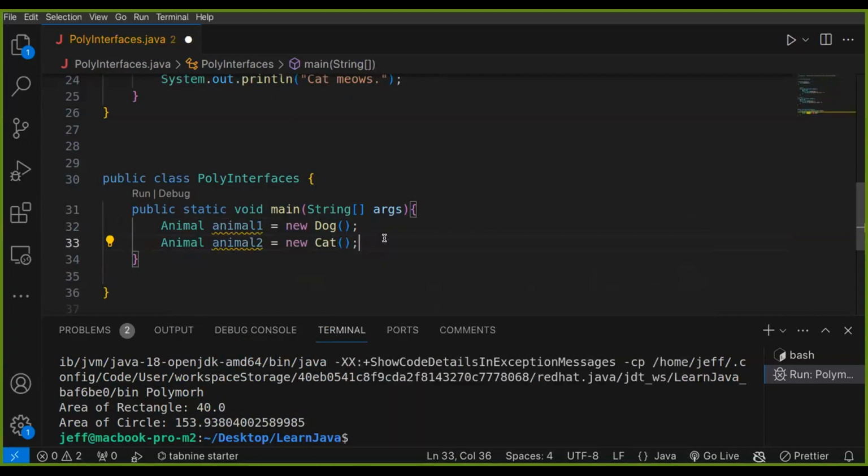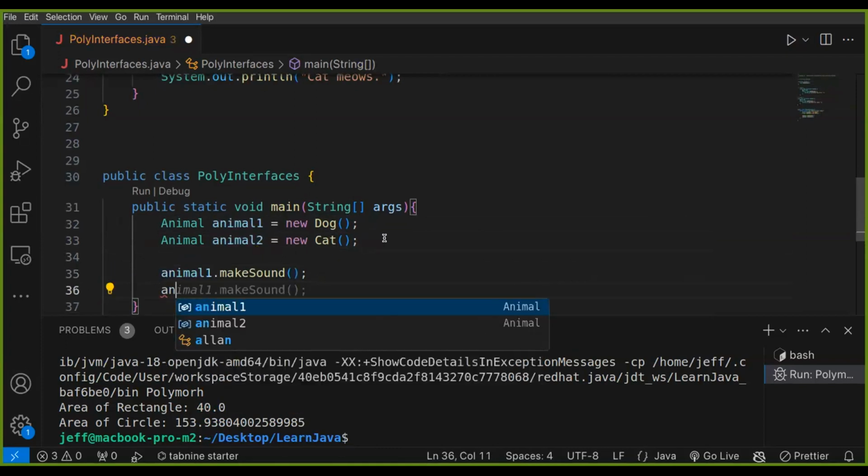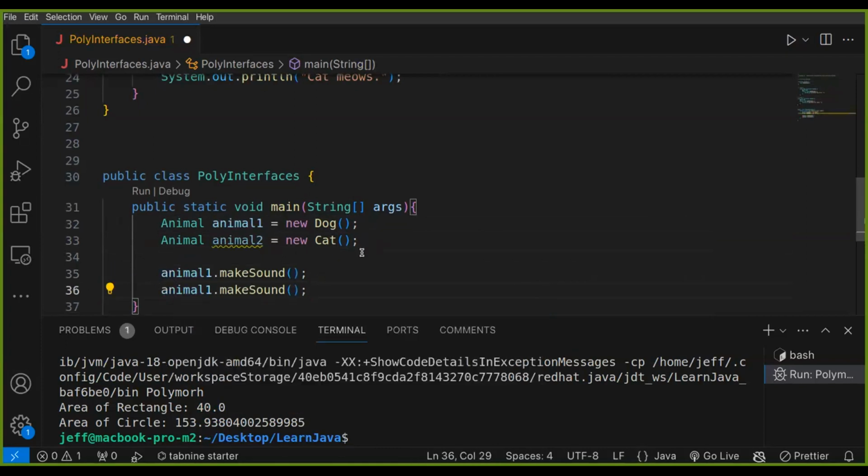Then basically, instead of doing a system out, since we're dealing with interfaces, we could just say animal1 make sound, then animal2 make sound.